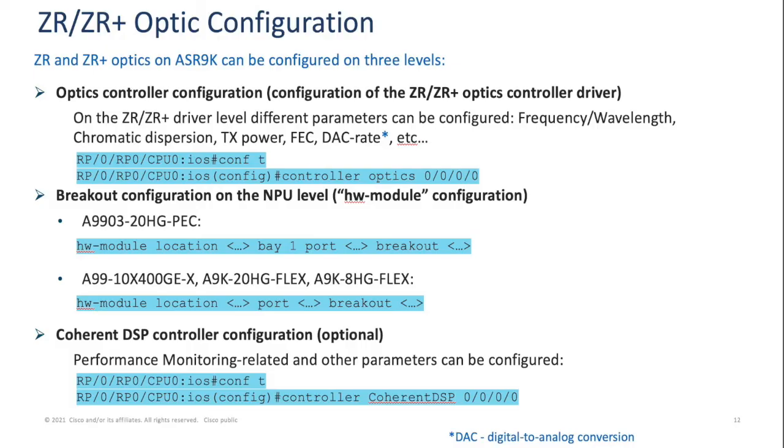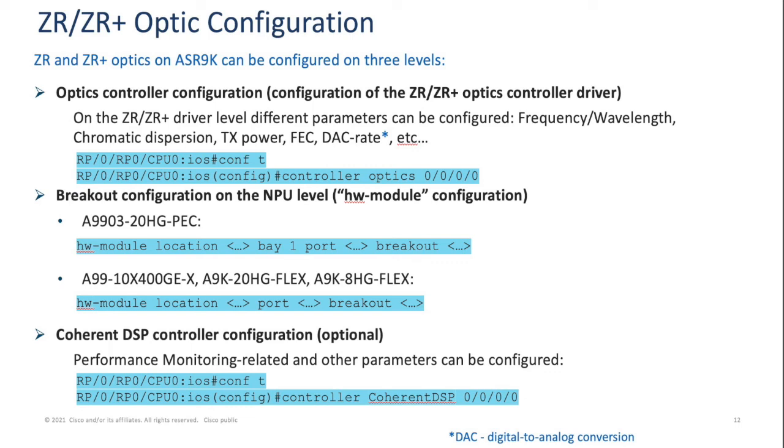Now let's talk about the configuration options of ZR Plus on ASR 9000. Compared with the regular gray optics, which usually require a configuration on the NPU level only, DCO optics also need additional tuning on the DWDM level. For example, you can configure a wavelength, FEC, rate, optical transmit power and other parameters. Depending on the mode, some parameters can be left without change. There are default configurations, but other parameters can be tuned accordingly.